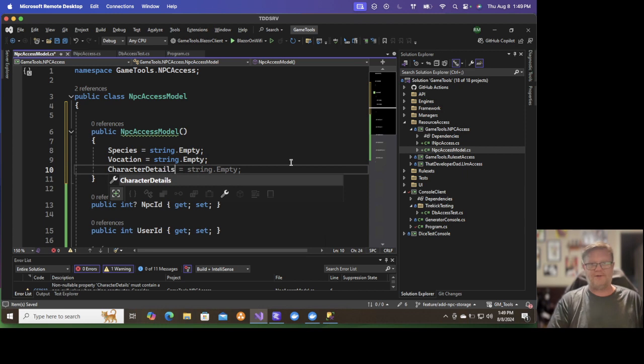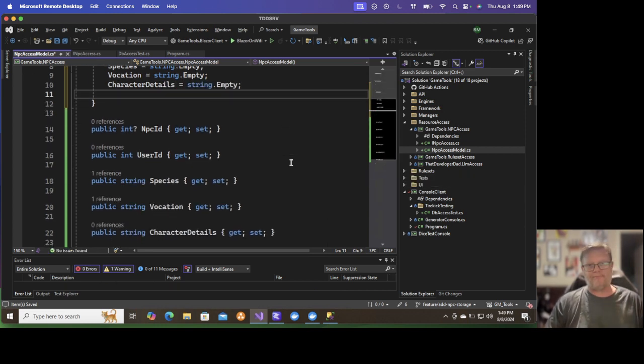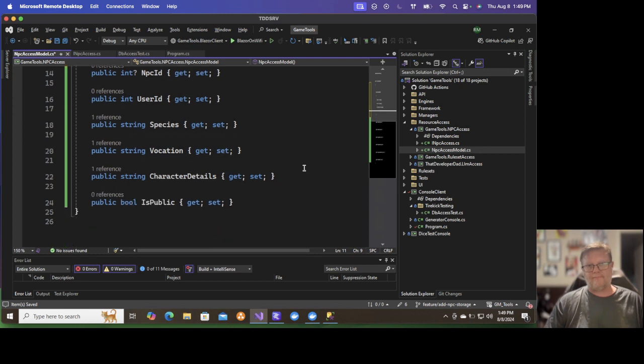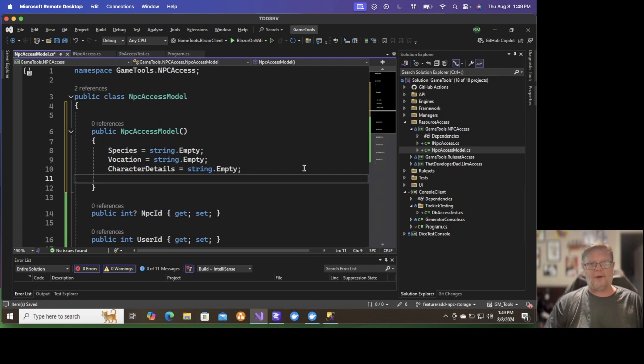Character details string.empty. Okay. I can close DB access test and program.